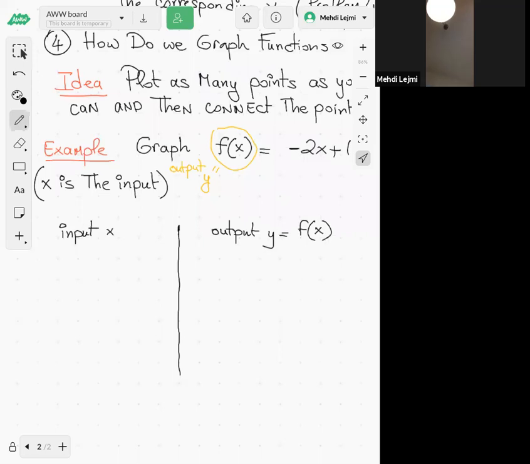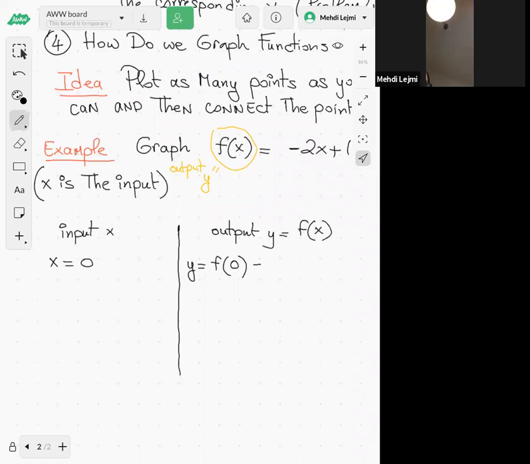So for example, I'm gonna just take some random values. Let's say I'm gonna just take 4 or 5 values of x, and then I'm gonna evaluate my function f. So for example, let's just take very simple values of x. For example, x equal to 0. So if my input x is 0, what will be my output y? So y, the output y, which is f of 0. So this is the output corresponding to the input 0.